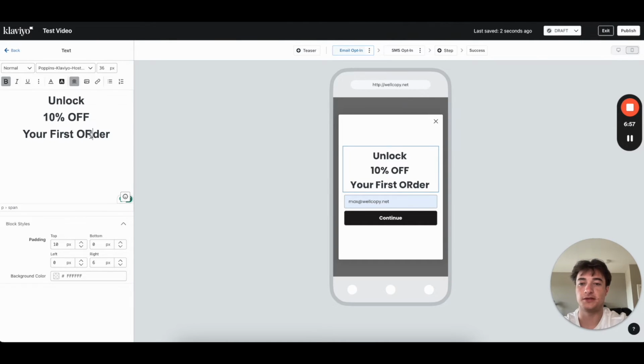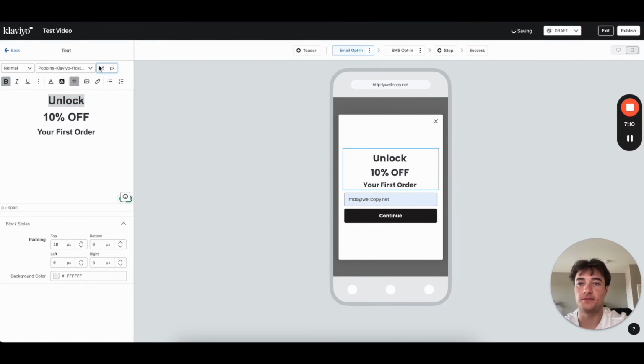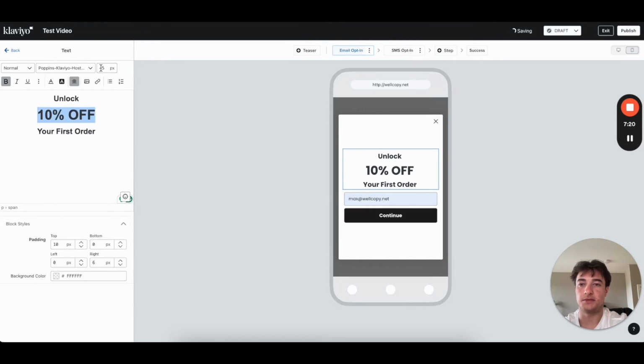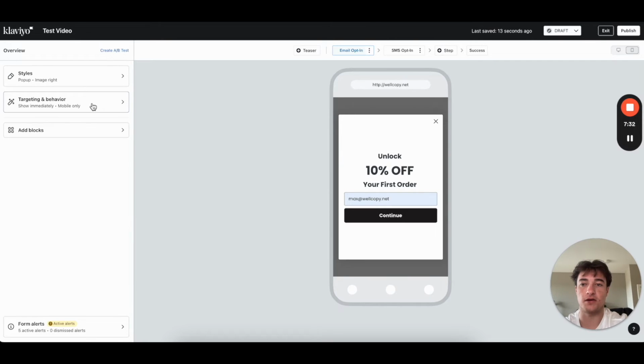And then we want to make 10% off. See, that's a little bit hidden. We want to make it as big as possible. So we're going to make this a little bit smaller, 25. Hopefully that'll update in the actual box. There you go. 25. Perfect. And then we're going to make this bigger. Let's change you to like 45. We can even make this bigger. Let's go 55. And you could even change the color if you wanted to, depending on what you want to do with your form.